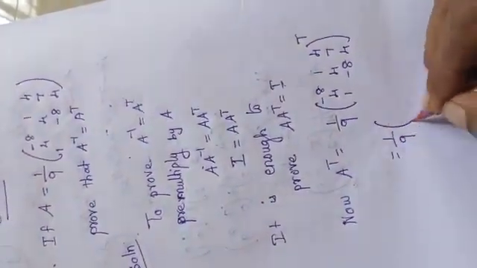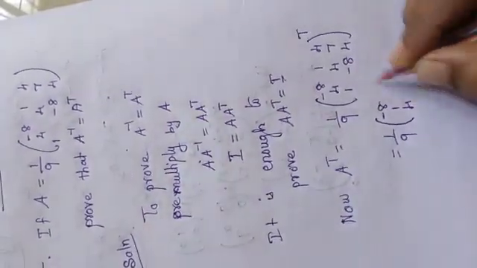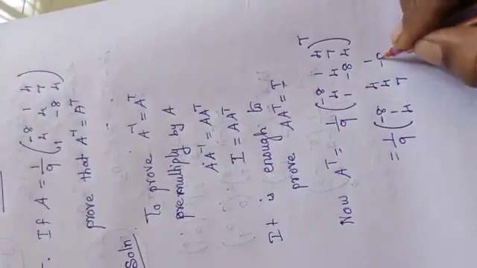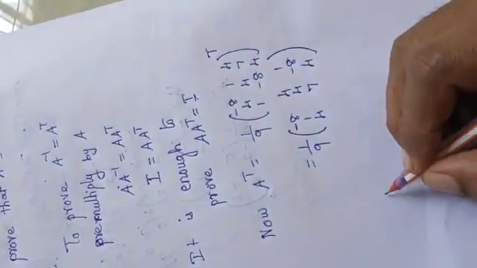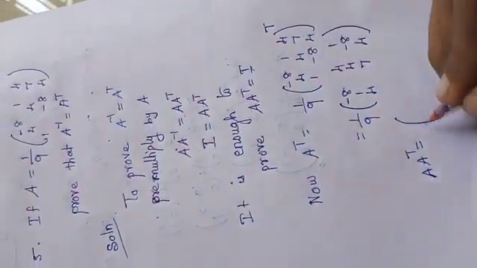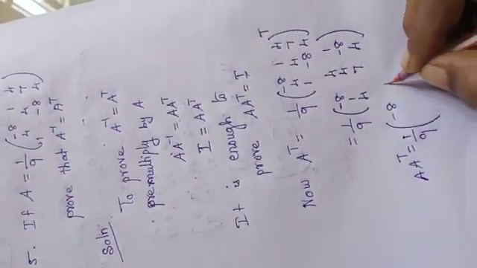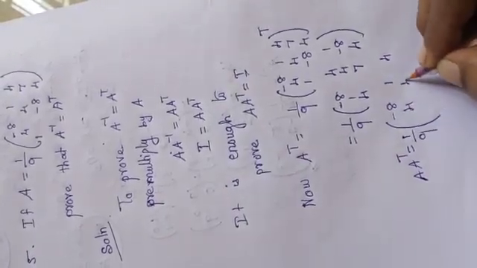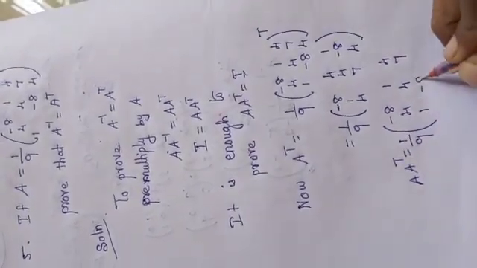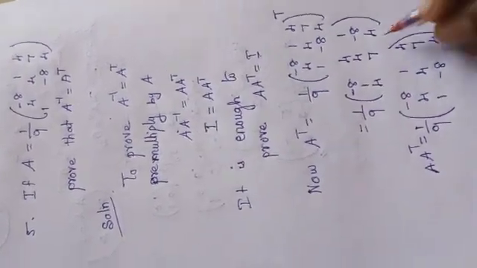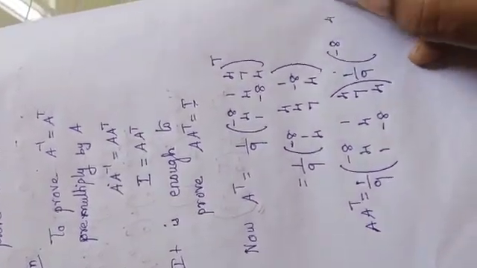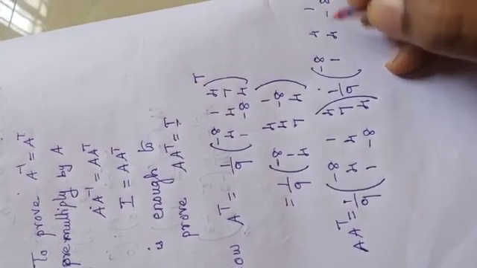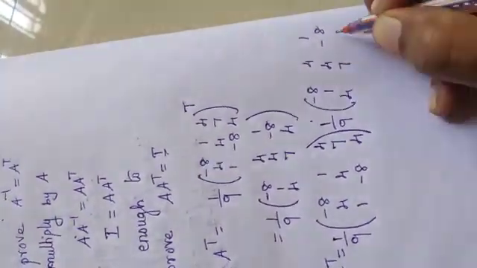See, 1 by 9 into, shall we transpose it? Minus 8, 1, 4, 4, 4, 7, 1, minus 8, 4. Okay. So now we have got A transpose. Now I am going to multiply A into A transpose. Matrix A, 1 by 9, minus 8, 1, 4, 4, 4, 7, 1, minus 8, 4 into, again, A transpose. 1 by 9 into minus 8, 4, 1. 1, 4, minus 8. 4, 7, 4.